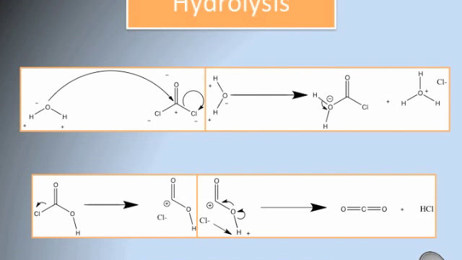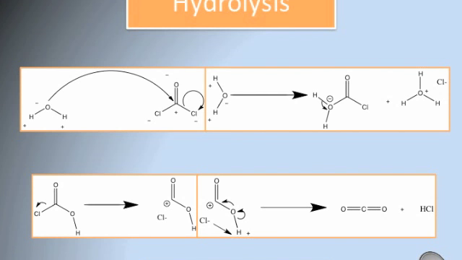Subsequently, another water molecule acts as a nucleophile and removes the hydrogen from the hydronium group on the phosgene gas, producing a carboxylic acid and hydrochloric acid. Focusing on the bottom panels, we see that as a stable leaving group, chlorine can dissociate from the carboxylic acid, and this is usually driven by the formation of a double bond between the second oxygen and the carbon.